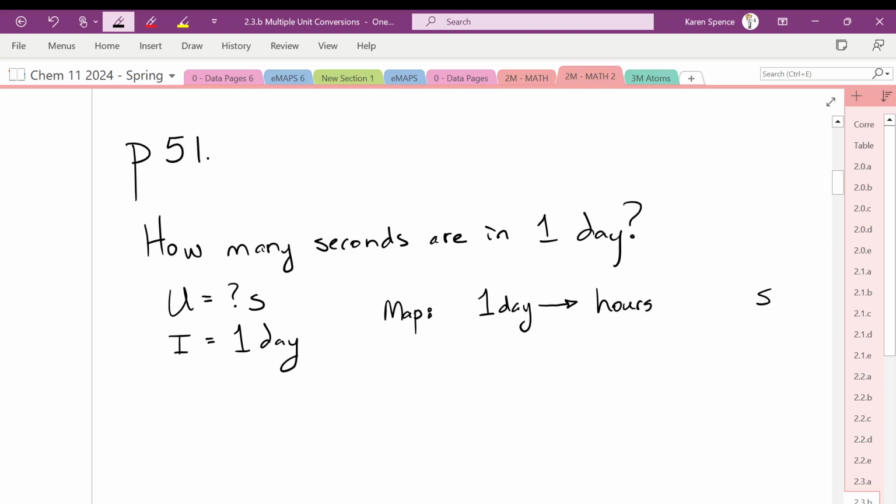Some of you may know a conversion factor between hours and seconds. We're going to pretend that nobody does. Okay, if you happen to, you could use that and save yourself a step. I want to show you several steps. So what could you convert hours into to get closer to seconds? Minutes. And then from minutes, you can go directly to seconds. So what this means is you are going to do 1, 2, 3 conversions. So this is going to be a 3-step problem.